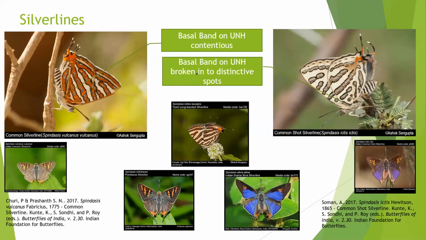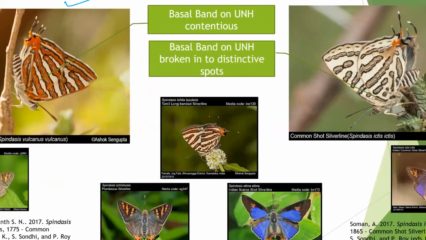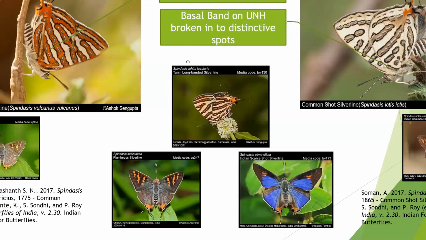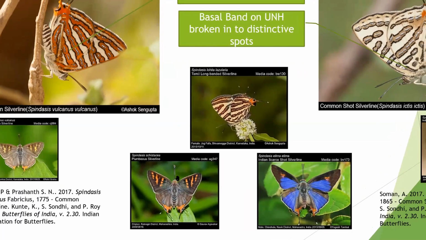Silver lines. Okay. Now here comes the problem. We have this common silver line, which is the most common of all the silver lines. Then we have the Plumbous silver line, which I should try to show you if I have it. Okay, let me see whether I can. In the Plumbous silver line, in the base area of the open wing, there are blue streaks in the male. I am just showing here with the mouse, there's a blue streak which is not present in the common silver line. That's how we differentiate between the common silver line and the Plumbous.